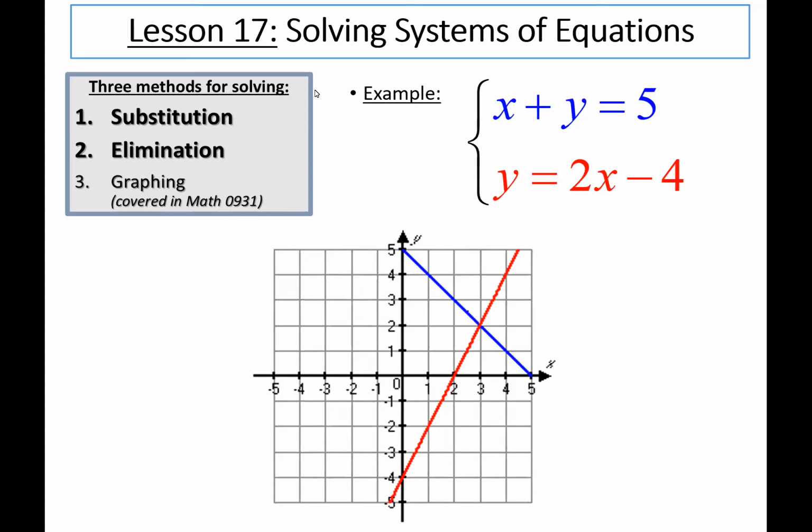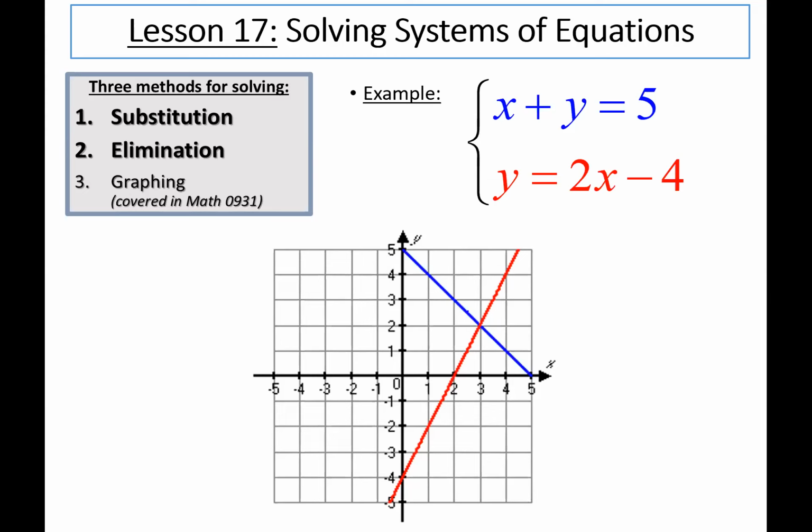and that's not actually what we're going to focus on for now. We will be focusing on algebraically solving them, meaning we will use algebra to solve systems of equations rather than graphing. For now, that method will be covered in Math 0931. So when you move on to Intermediate Algebra Part 2, you will learn how to solve systems by graphing. But for now, the two methods that we're going to focus on are called substitution and elimination. So this first video will focus on substitution.